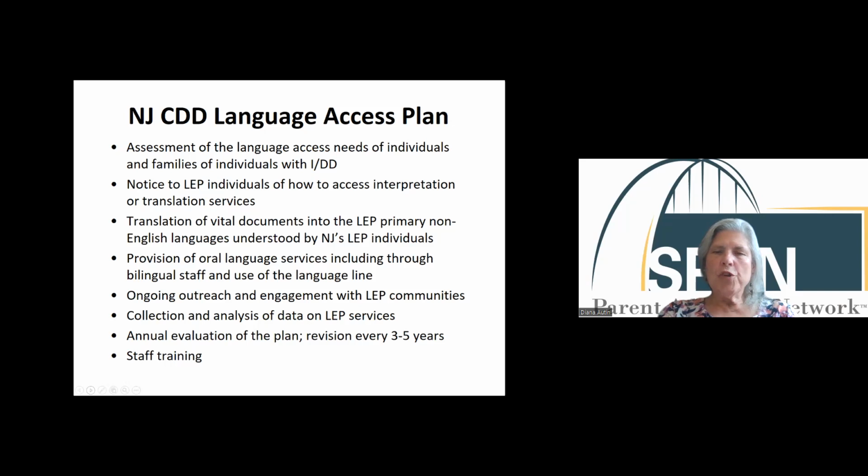That ongoing outreach and engagement with LEP communities will include a memorandum of understanding that the council will be signing with the New Jersey Alliance for Immigrant Justice, where virtually all of the immigrant serving organizations in the state belong, and those organizations serve many individuals with limited English proficiency. So that partnership will be very helpful to do outreach and engagement with limited English proficient communities.